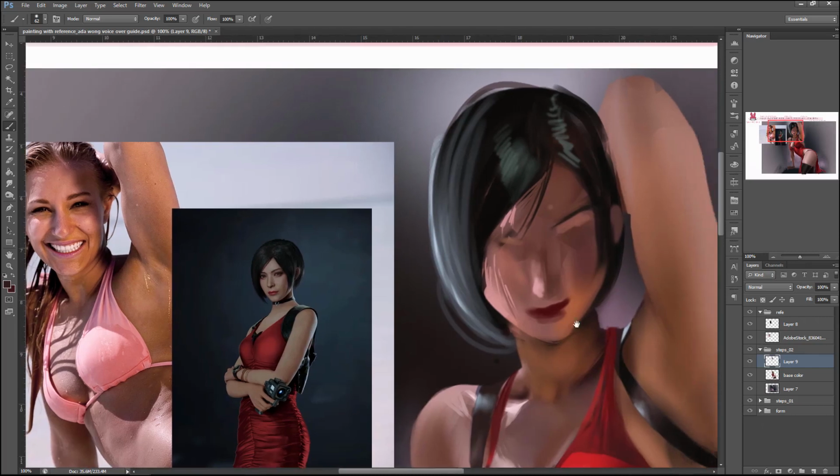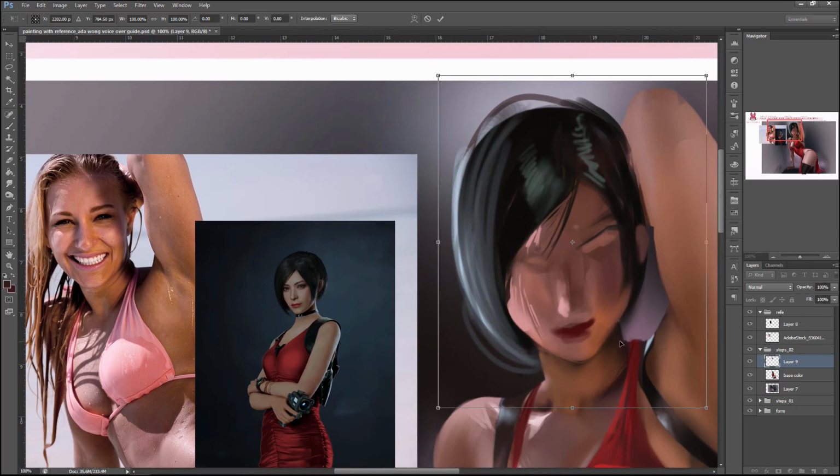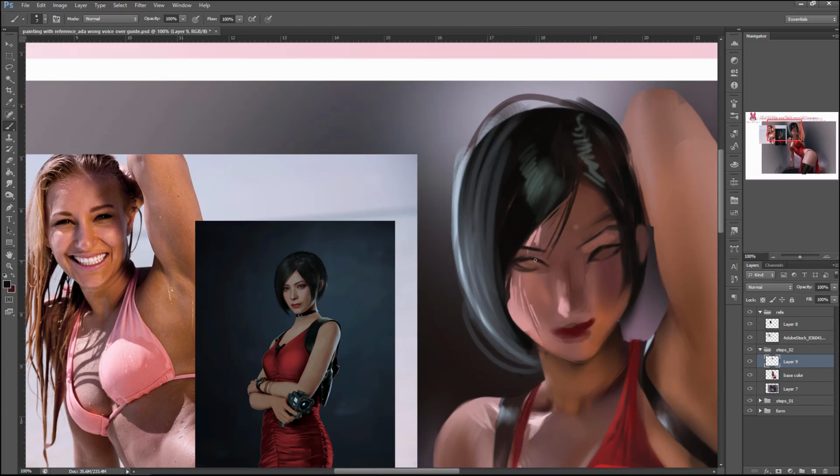Okay, the neck might need to be a bit shorter. Actually, I could bring this down a bit. Of course, I might also edit this like crazy afterwards, but for now, this is what we have. And now going for her eyes. So going for a rough outline of the eyes first. I also kind of have a reference picture on my other monitor so I can have a look.